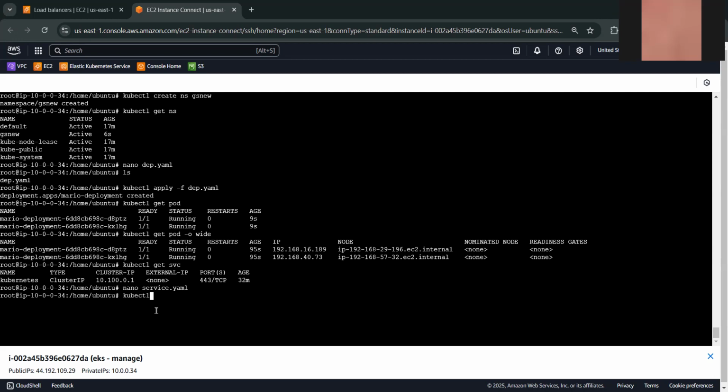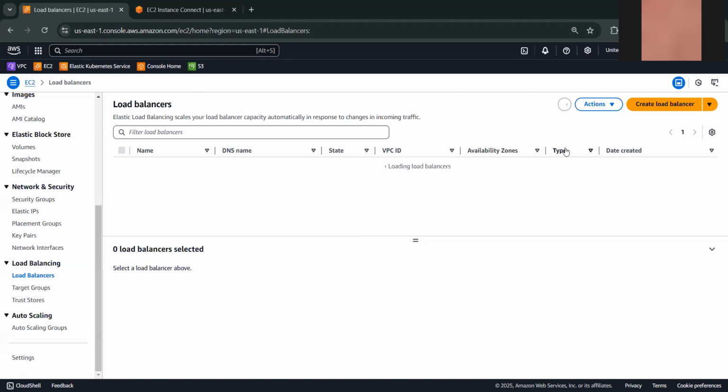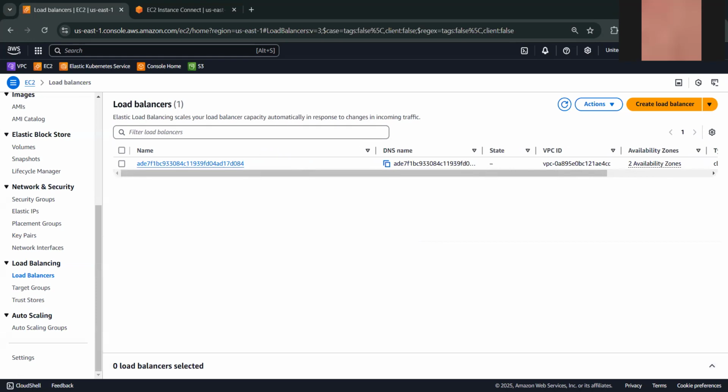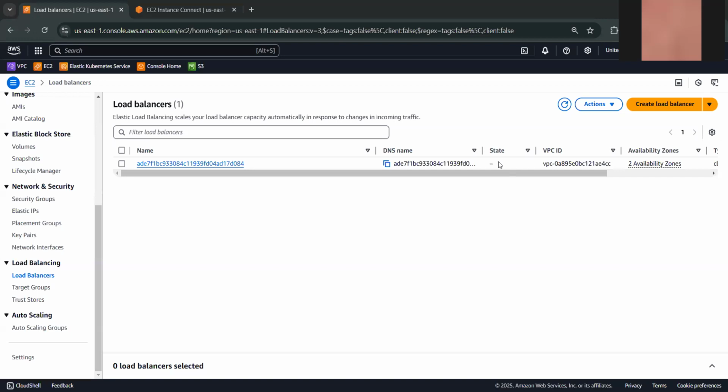So AWS will automatically go here and, now it's visible, right?